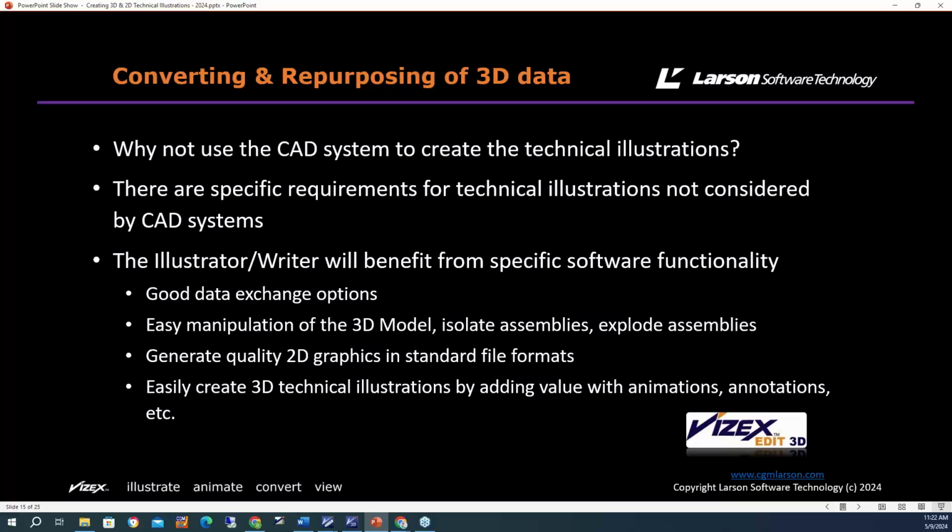And also the ability to create 3D illustrations as well. That's something that the CAD systems, which are obviously engineering based, have as their primary focus, and they're probably not looking at downstream delivering illustrations to instruct people or help people maintain or look after equipment in an instructional way.